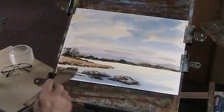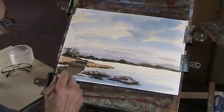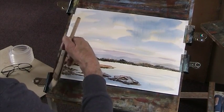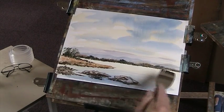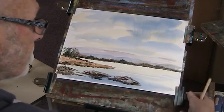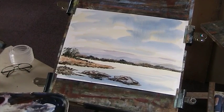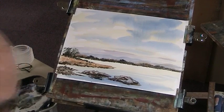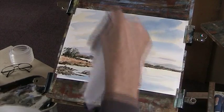Raining again. Right. Quite like that. I'll just lift out some of this with my finger now. And we'll put in a larger version of the same thing. So clean the brush. Some more cloth, excuse me. Right, nice big wedge there, let's get that dry. And that over there.